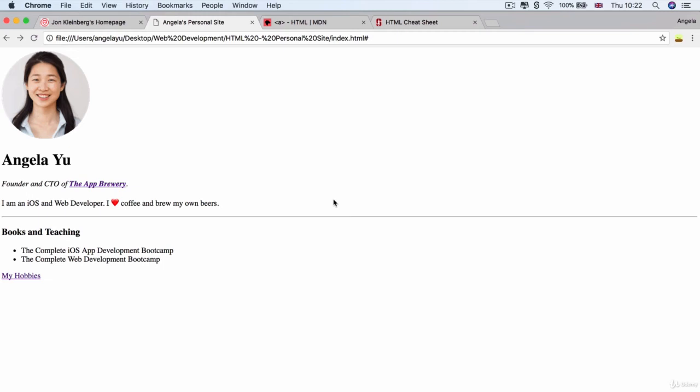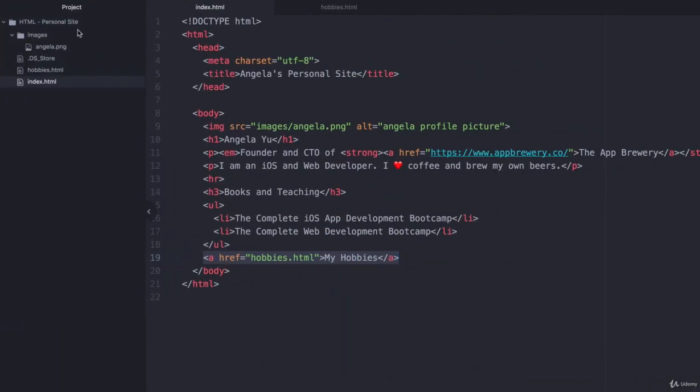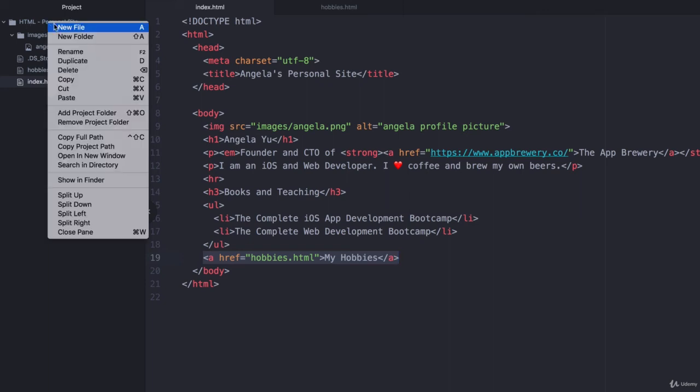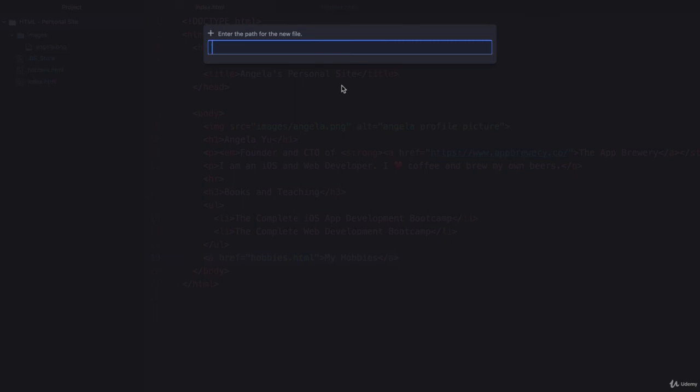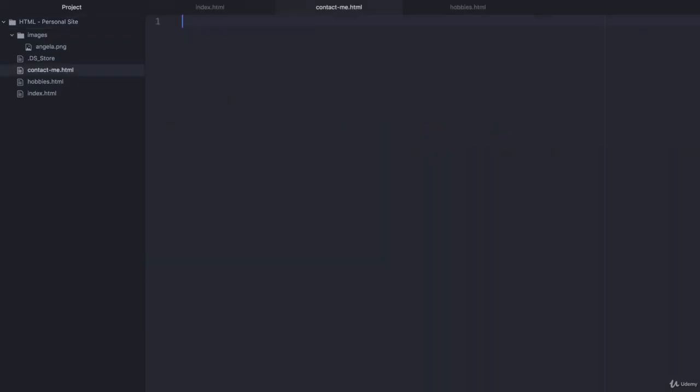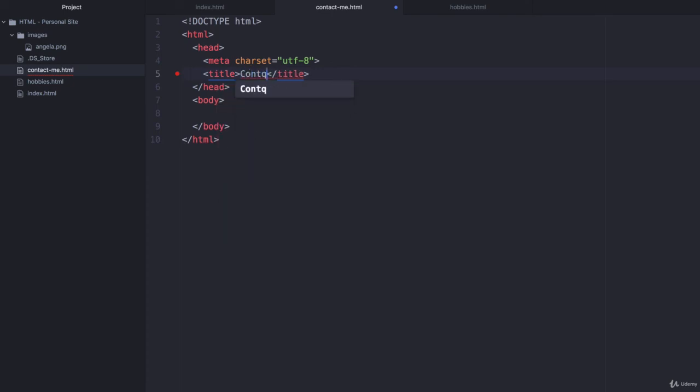All right, so it's going to be exactly the same as what we did for my hobbies. So we're going to go to our HTML personal site folder, right click on it, and create a new file, and this is going to be called contactme.html. And here we're going to again start with the HTML boilerplate, and the title is going to be Contact Me. And in the body, we're going to have an H1, that's my contact details.